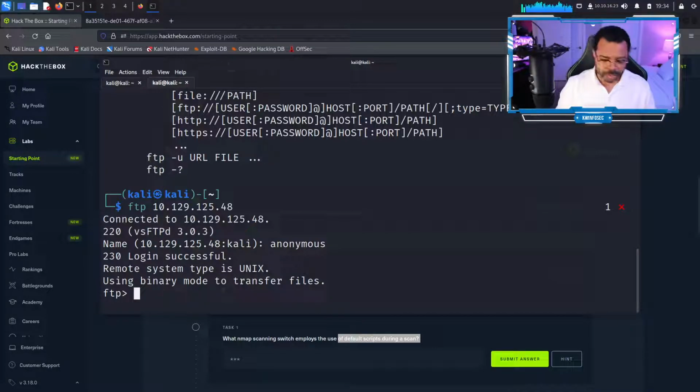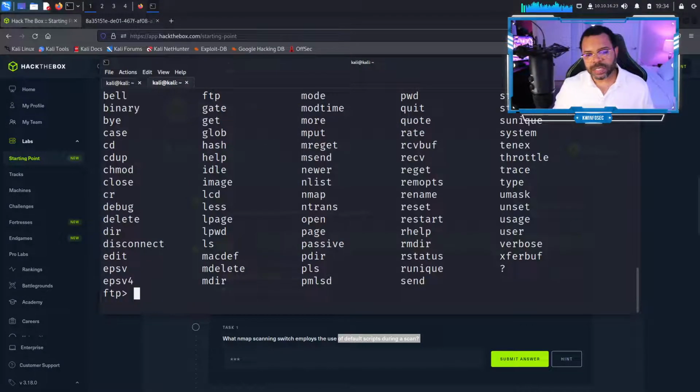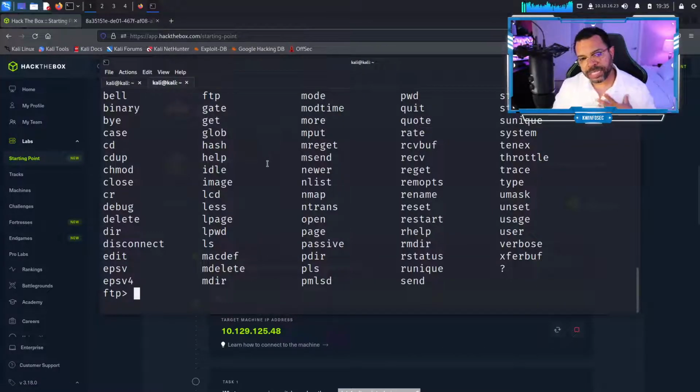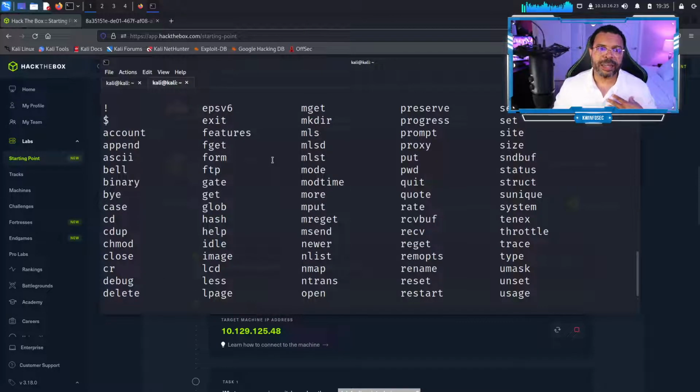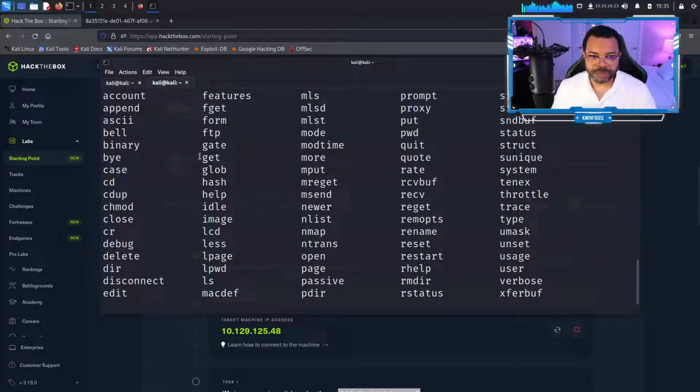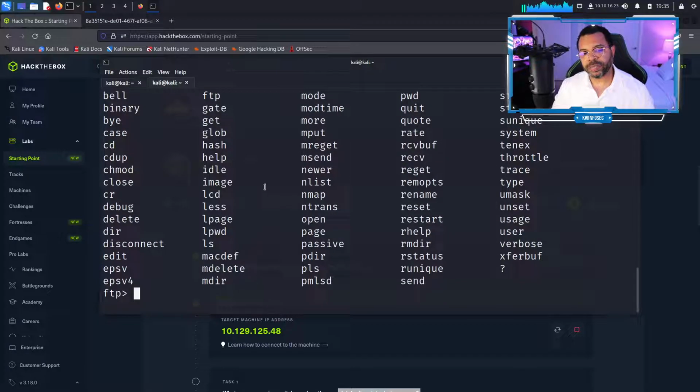So now that we're on the server, we can type help, and this gives us a list of FTP commands. This is why we're doing this. Once again, when you change hats, we were on our machine issuing commands from the Linux side. Now we're on the FTP server, and we want to understand the different commands. Particularly, you want to look at the get command and the put command. These are some of the ones you're going to more commonly use when you're doing FTP.